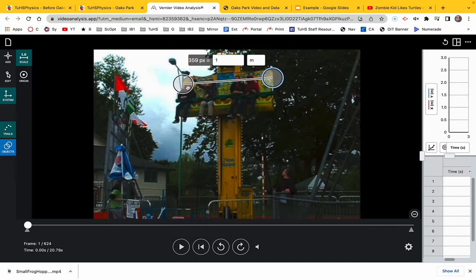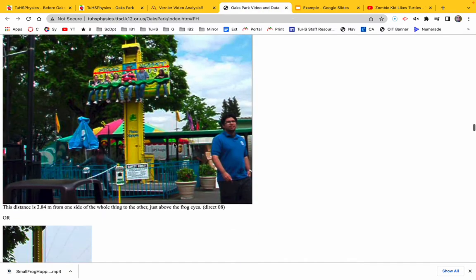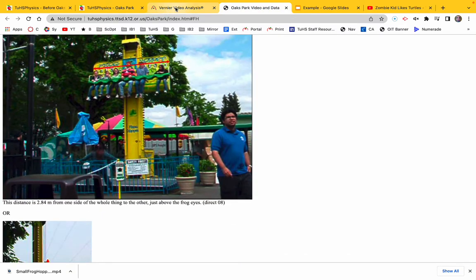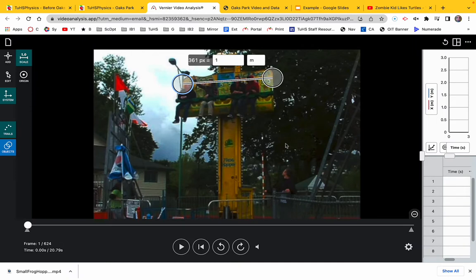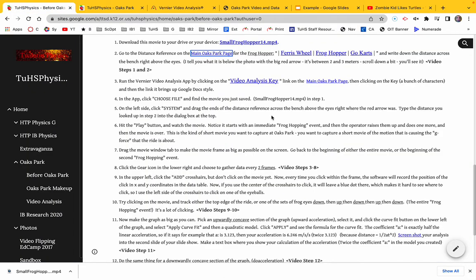Right there. We know that distance is 2.84 meters. Are you ready for this? It's guessing that it's 1 meter because a lot of times we have a meter stick. Notice that this student of mine is holding a 2 meter pole. We can't see the bottom of it, tragically. So I'm going to say 2.84, and we literally took a tape measure to this, so we're pretty confident of that. So 2.84 meters.